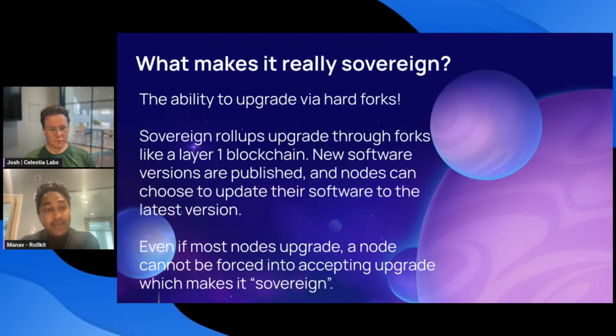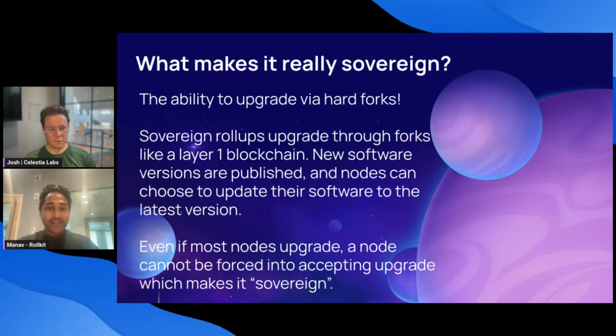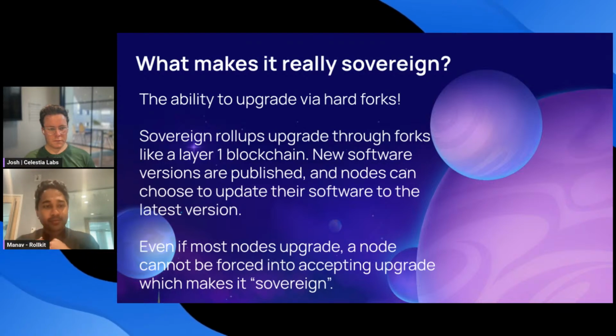The community, which defines a blockchain, is like a community computer. That's one definition. And that community has the power to decide what they accept or not. By contrast, with a smart contract rollup, it is the community of the settlement layer that decides what the rollup state is. But if you want a sovereign rollup, your community decides. So that's a very key distinction. There's no extraneous settlement layer. So yeah, any questions before we move on?